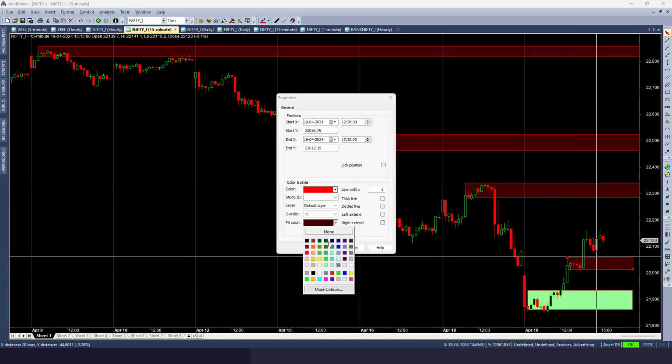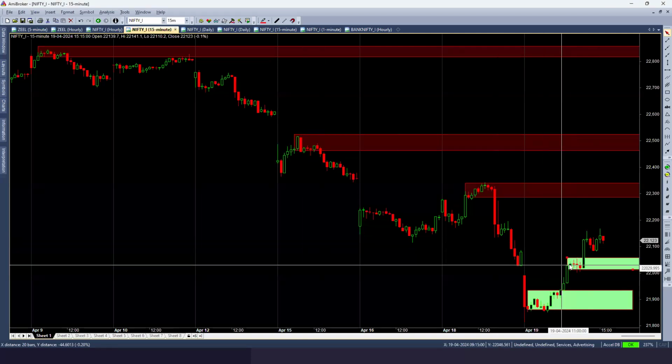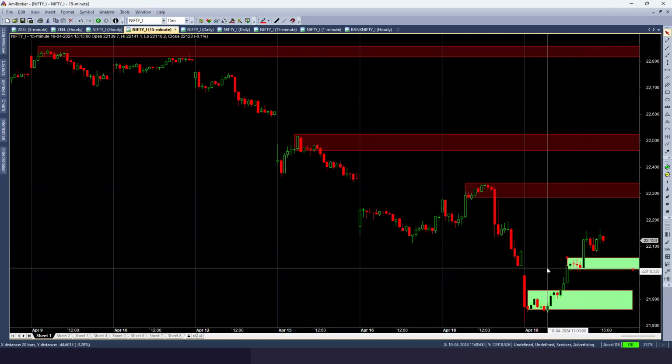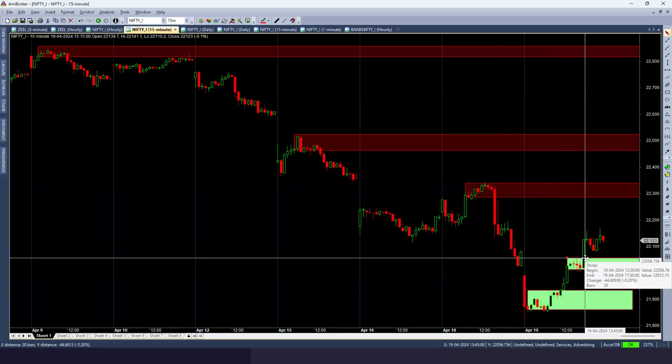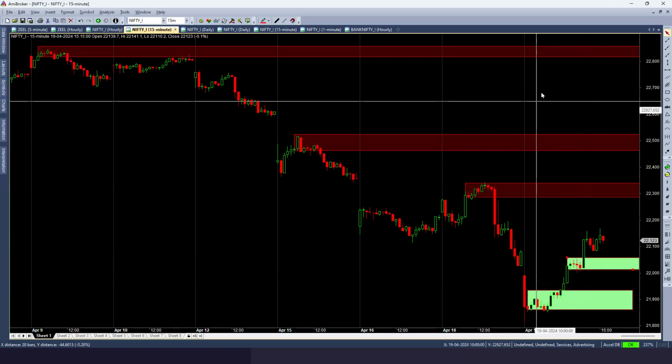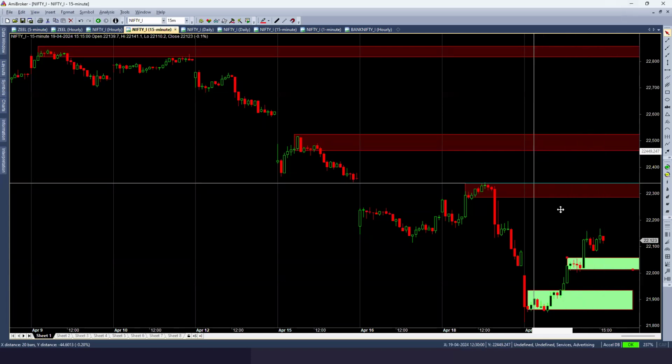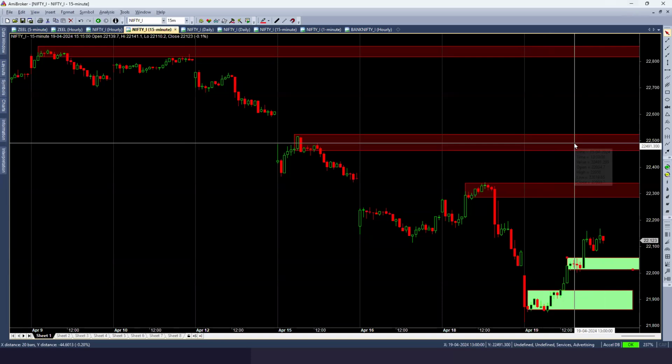Maybe I'll give a different color over here. Just mark a different color and then right extend. It becomes like a zone. It's basically a simple rectangular tool, right? So draw the rectangular tool and then do a right extend. Automatically, it becomes a zone. Now, these are the zones of interest going forward.